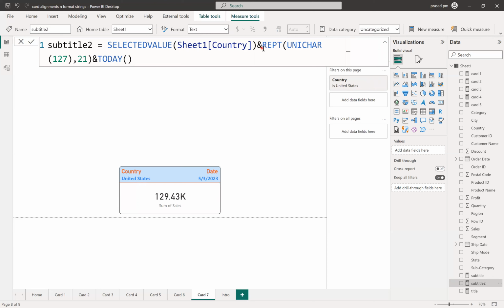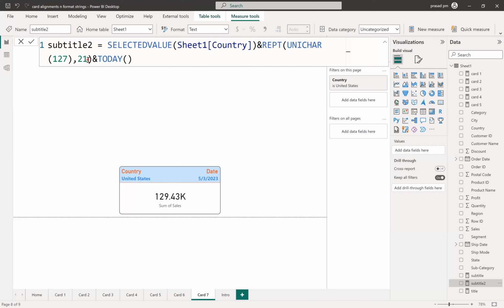After that, we want some white spaces to differentiate from the left side to the right side, and make this entire thing look left aligned and right aligned. But naturally, that is one simple text with spaces. How many times you want to repeat this white space depends upon the width of your card visual.